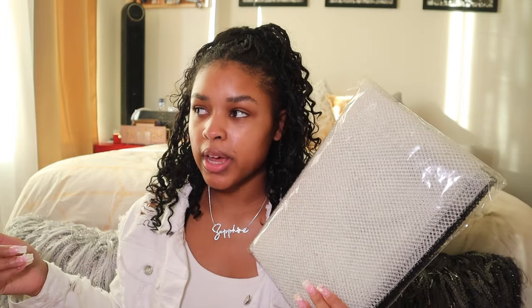This is the thing I was talking about that isn't clothing related, but I needed more of these. My friend Juju actually put me on. She bought two and then she gave me one. She was like, oh, you should try this. So I tried it. Way better than a loofah. Y'all, stop using loofahs. Use this. You can scrub your back better. It's so much easier. It really gets in there. It takes off all the dead skin. So I definitely recommend this one. I just got a pack of three. I got a blue one, a black one, and a white one.